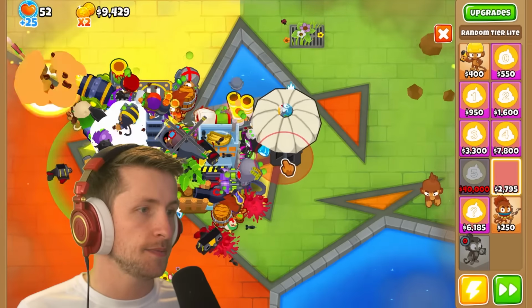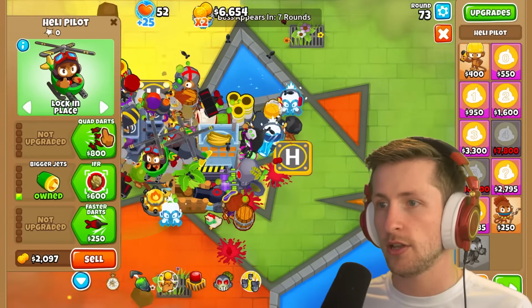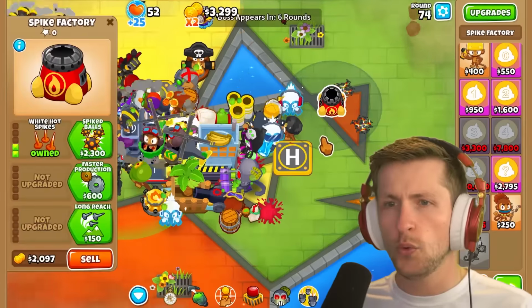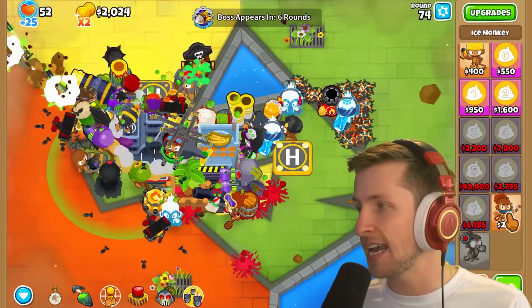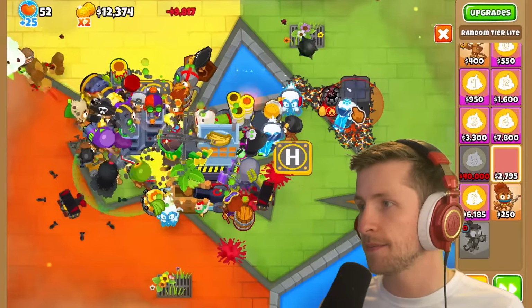Ice Monkey. Right, I think we'll just lock it in place over here. Let's see. More of that, I guess. All right, what's this up to? Ooh, that's just White Hot Spikes. That's pretty bad. Another Ice Monkey. Man, I don't want all these Cryo Cannons. These Cryo Cannons are so bad.